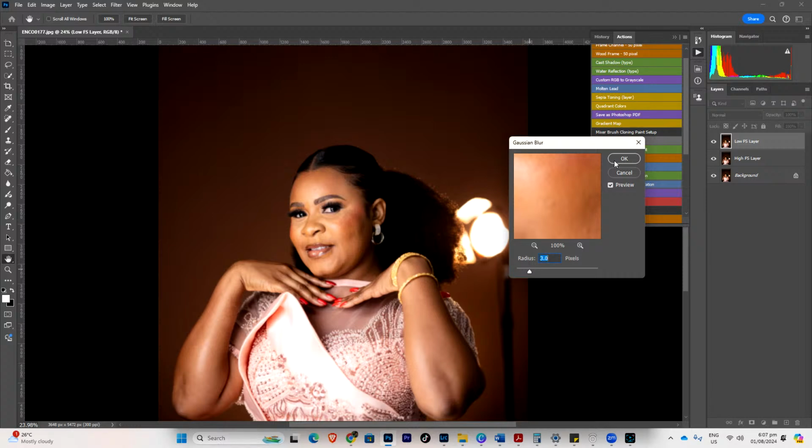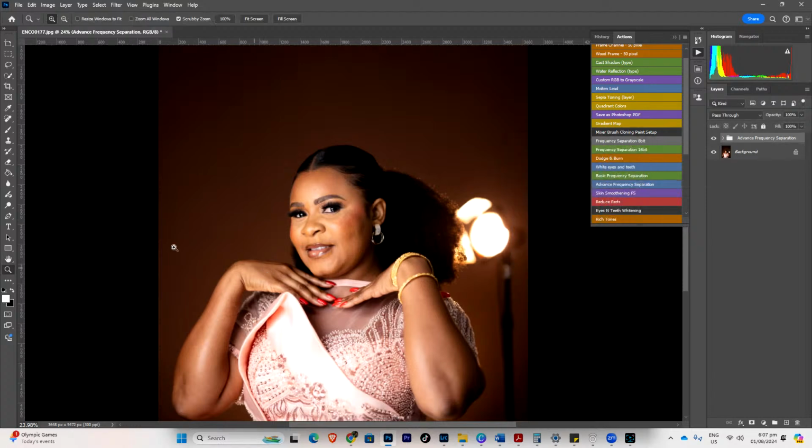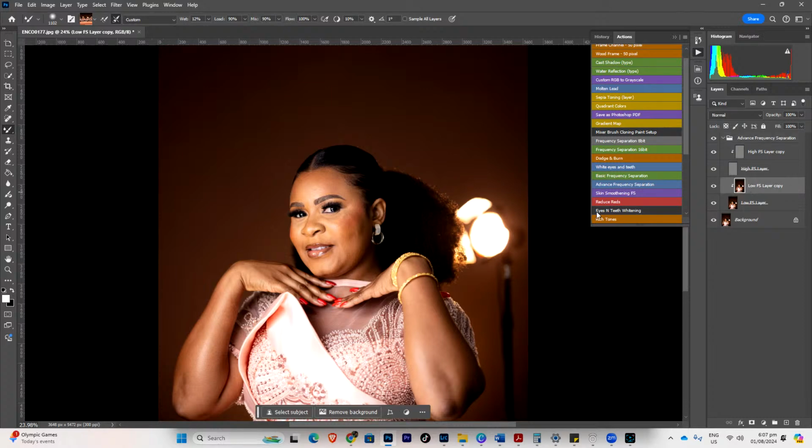So frequency separation 3.0 for this one. Now some of the people ask the question, how do you know the radius to use? Okay, you just have to watch. When you open it, you watch at the point the picture is getting blurry.